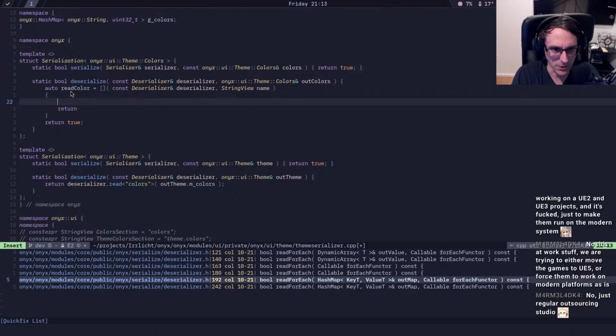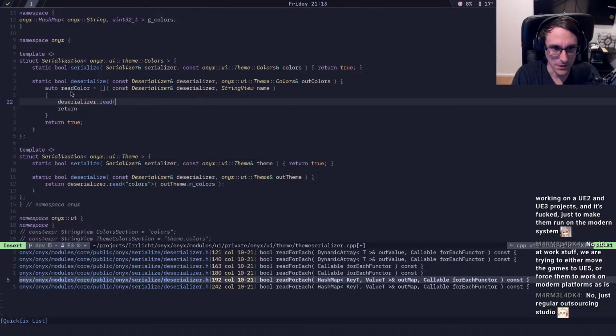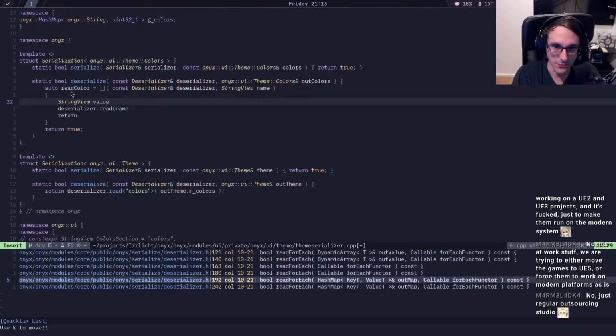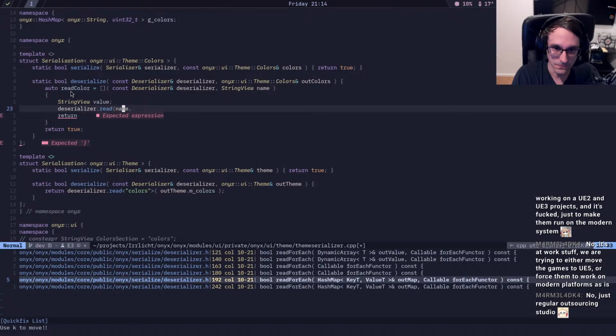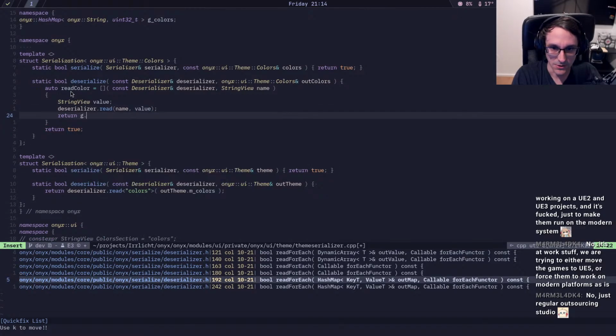So what we do is we deserialize read add name string view value, and then we return here g colors add value. Probably need to wrap it like that.